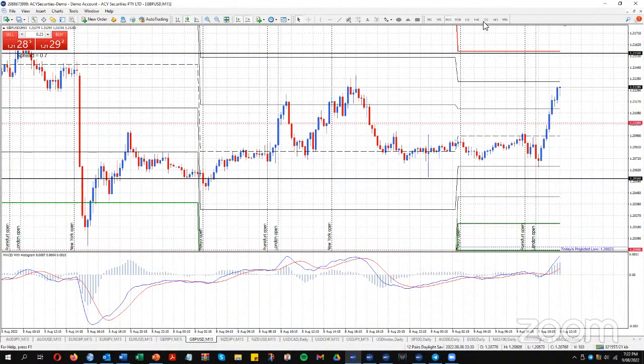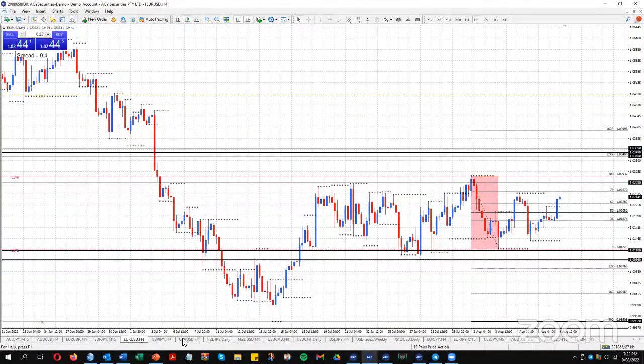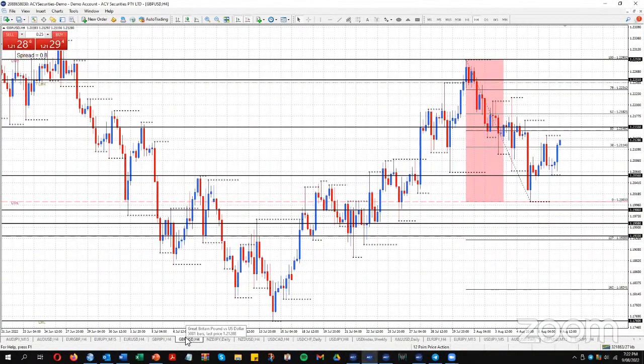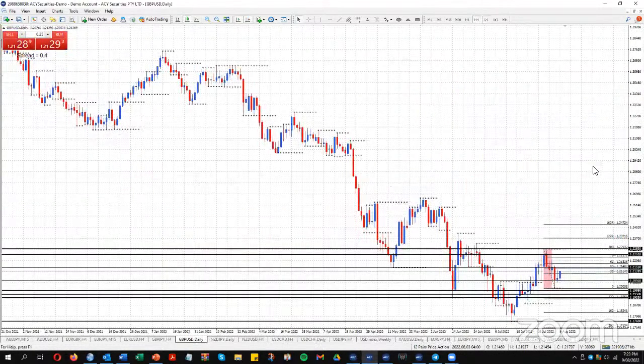Pound dollar. It's a bit range bound. I'm going to go to my other charts. What I'm looking for on the pound dollar: there's last week's range, the red candle down. It'd be great if this, it's getting some form of support at the moment from 102.56, which is the daily chart support here.